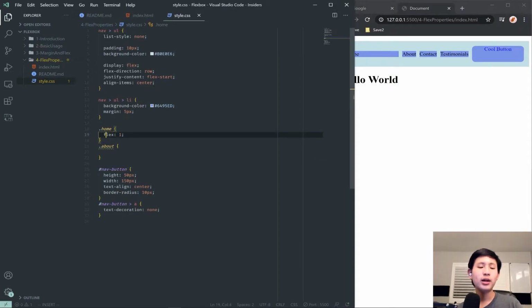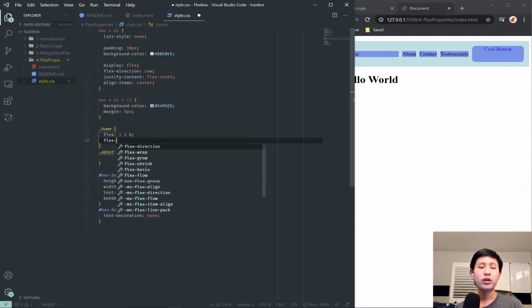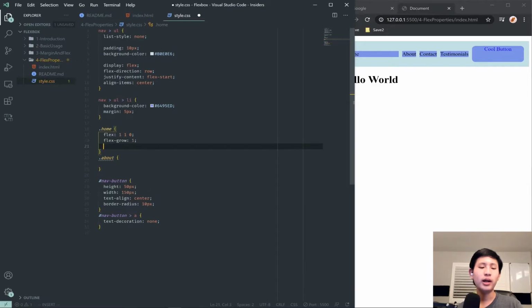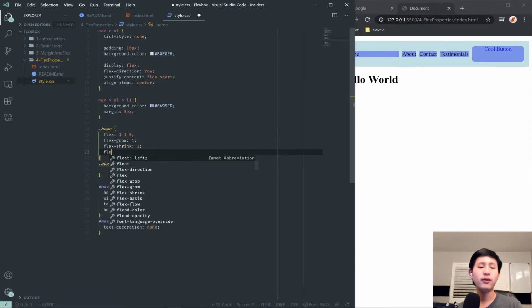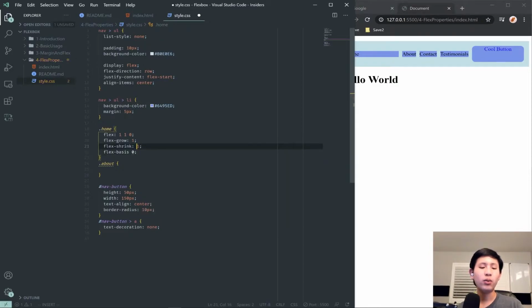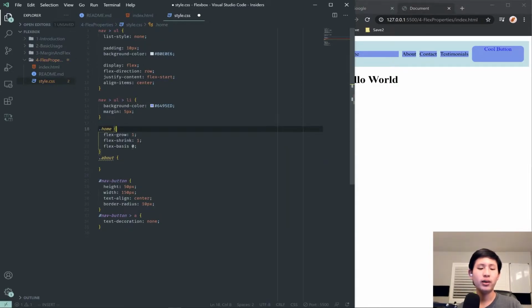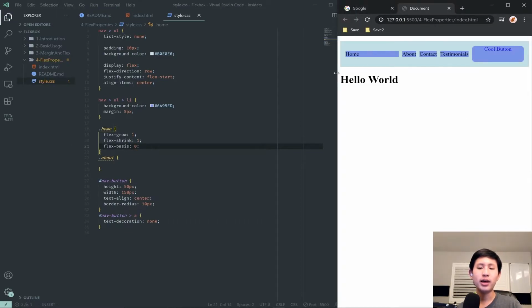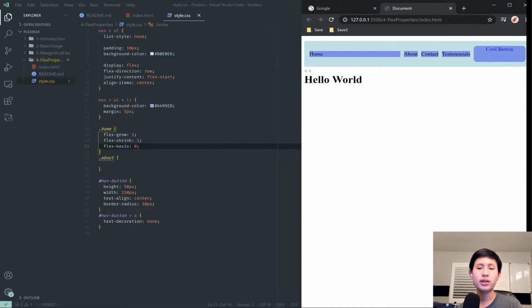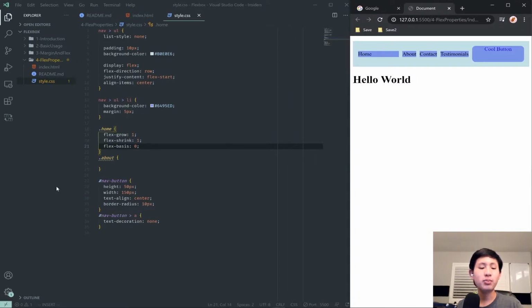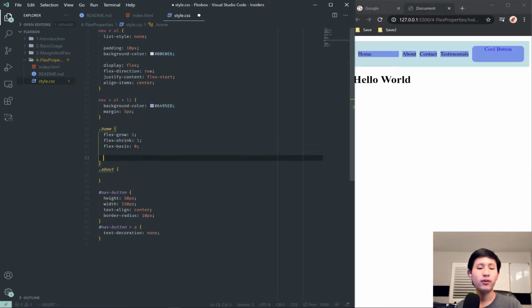But what I didn't tell you is this flex colon 1 is actually a shorthand for flex 1 1 0. And what this means is it's comprised of 3 sub-properties. So flex grow is 1, flex shrink is 1, and the flex basis is 0. And what that means is, if I remove the flex and just save this, notice that the same thing happens. As this thing gets bigger, it grows. As it gets smaller, it shrinks. That's basically what we've written by writing flex colon 1.